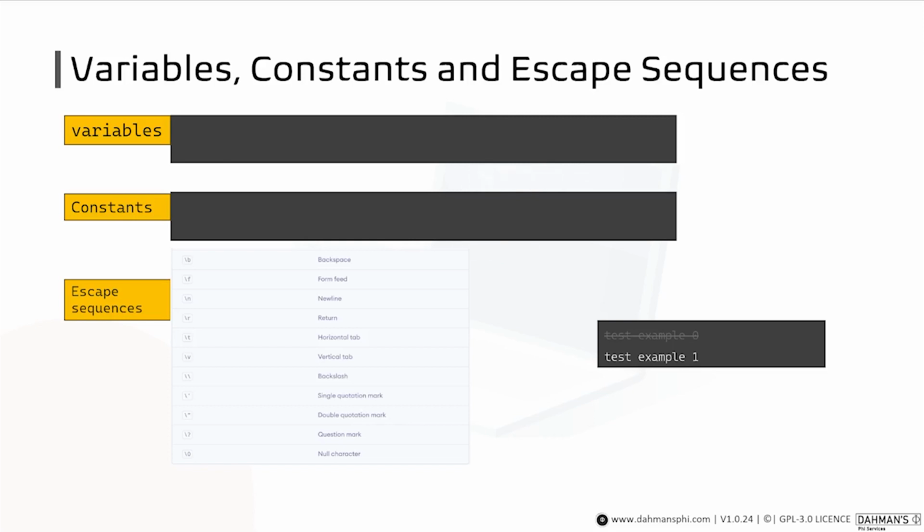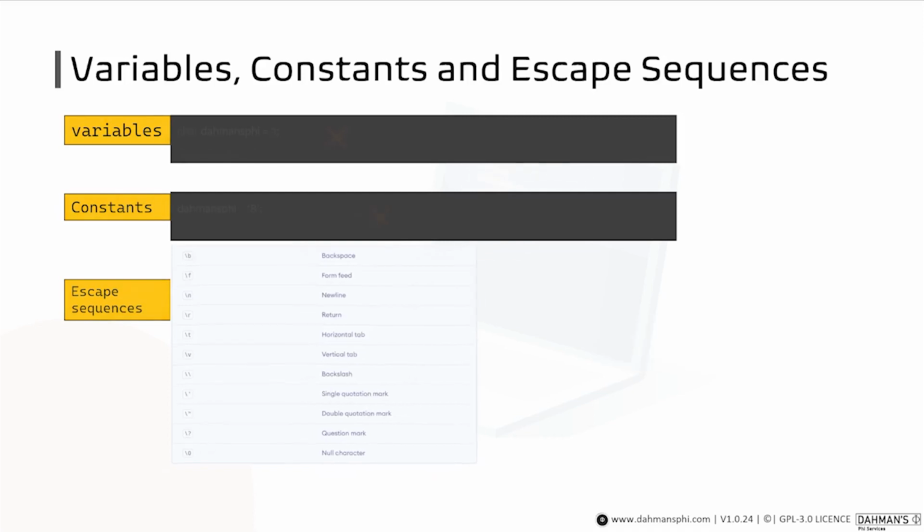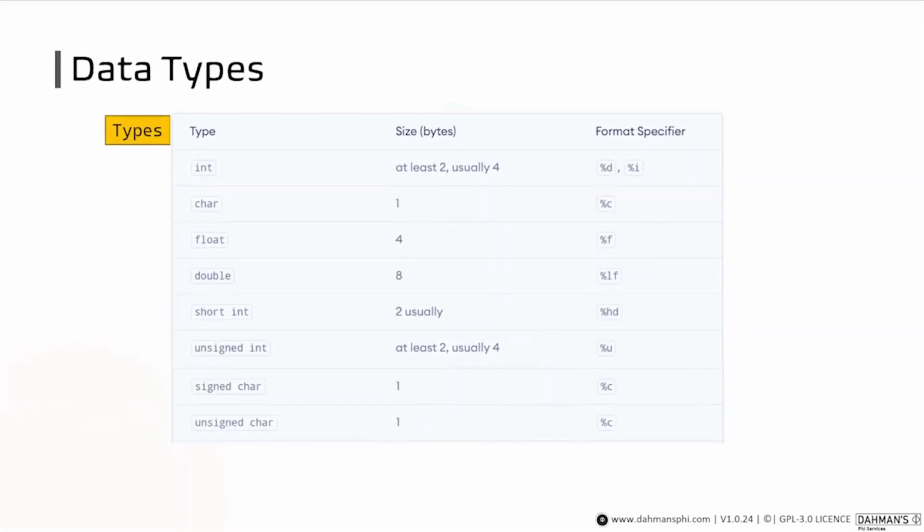Now, this one we will be visiting sometime later when we speak about strings. And this kind of escape sequence is very important for the compiler because it recognizes this is the end of a certain line. Now, the next thing we need to discuss is related to data types in the C programming language. I think the concept of data type is almost like in any other programming language. So, for example, you have an integer type, character type or char, float, double, short, integer, etc.